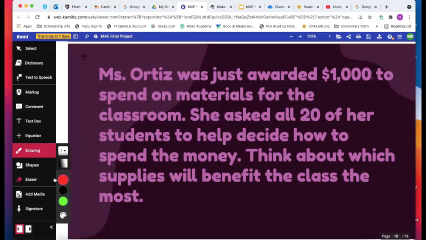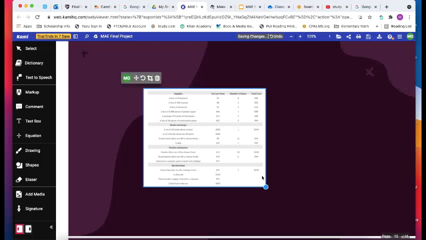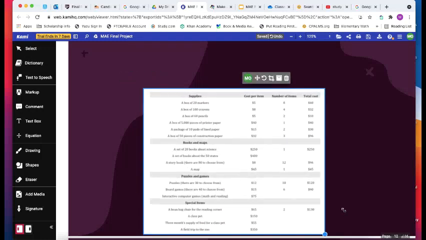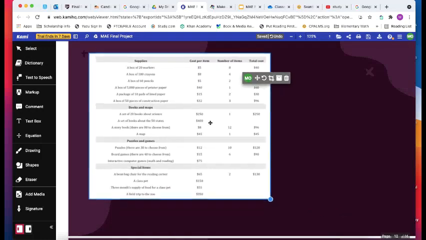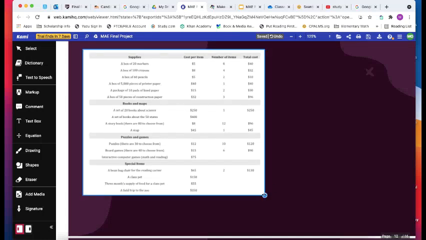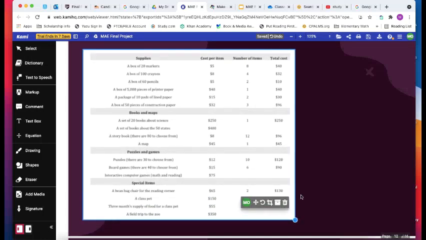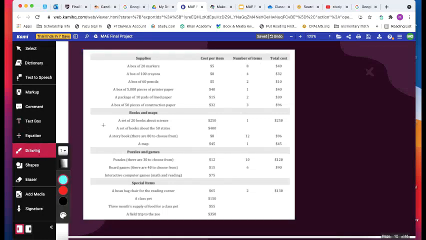Now, the chart that has the items on it. So we can just go from there. But like I said, when you do this on your own, you have to come up with your own number of items. Okay, so we have the cost per item, the number of items, and I've already done the total price for us.